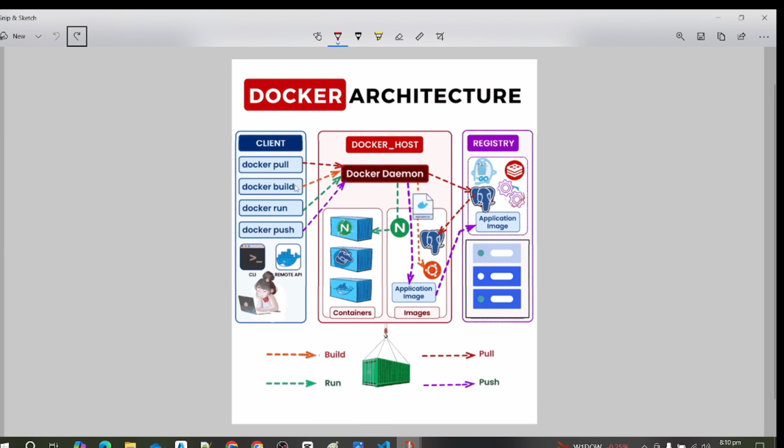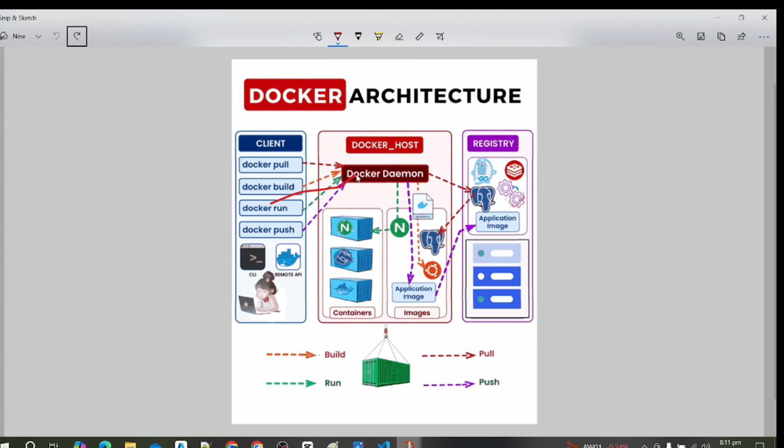Let's suppose I'm running my application, and instead of downloading and making an image of Redis, I can directly execute a command and ask the Docker daemon to please pull Redis and then start it as a container. Here you can see a request made to this SQL, and then it is downloaded as an image, and here you can see it is running as a container. So, three steps.